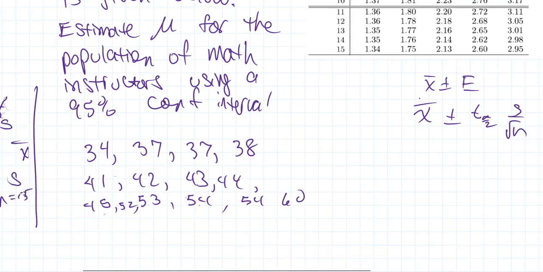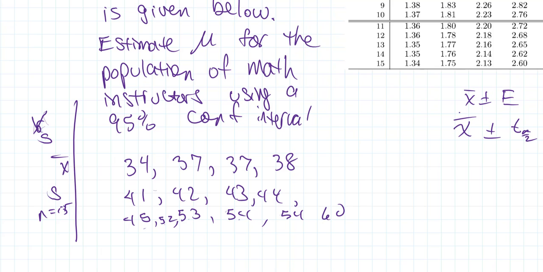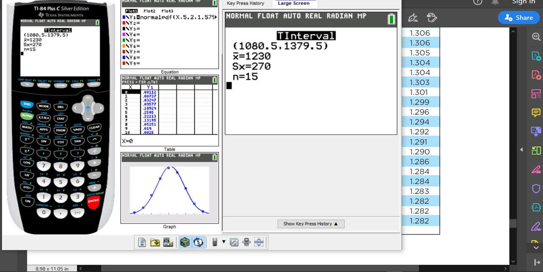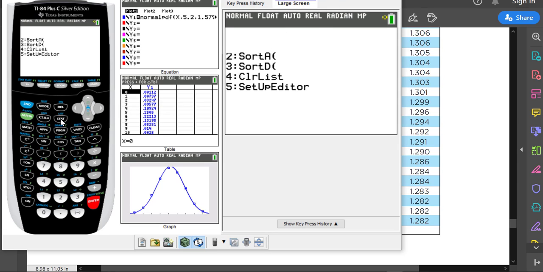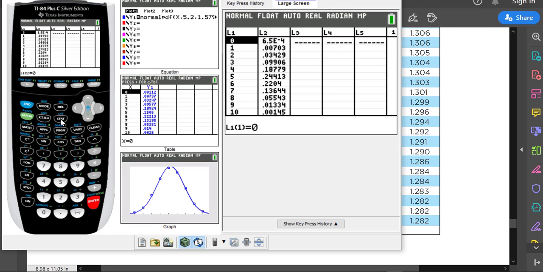So how do we plug this in? We're going to go to our calculator. We're going to go to statistics editor. We're going to put these values in the list. Right now there's something in list 1 and 2, so I'll go to list 3. I'll put in those values. 34, 37, 37.